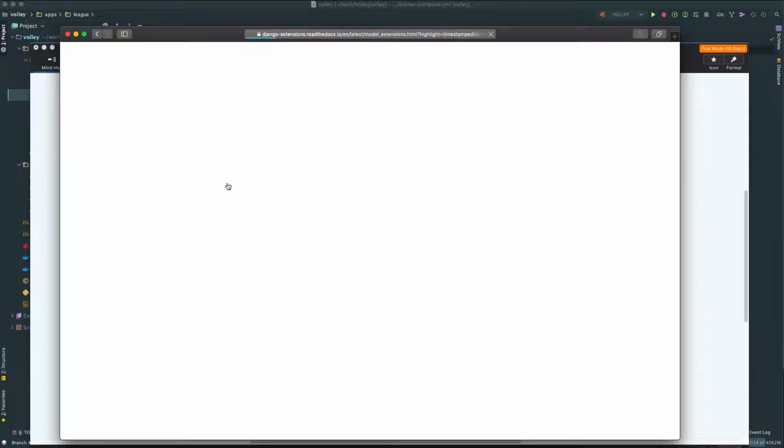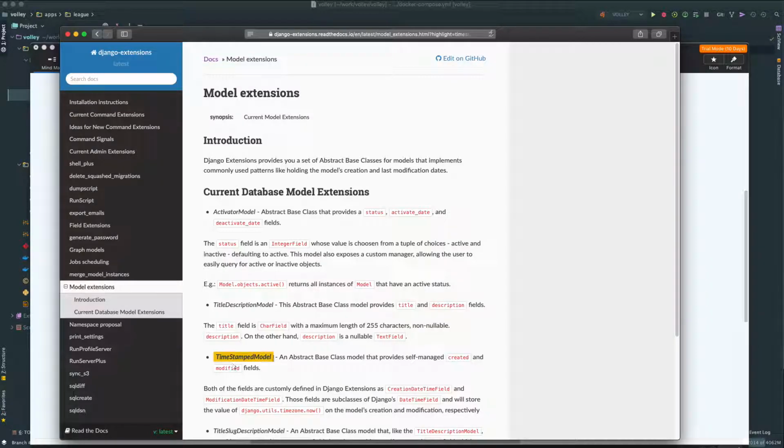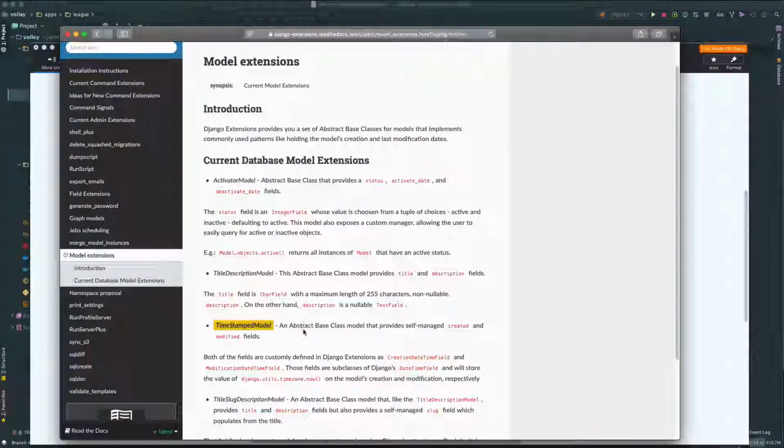Yep. As you can see here, we can create a model which will have created and modified on it, without us having to explicitly type these two fields. So I definitely want that.